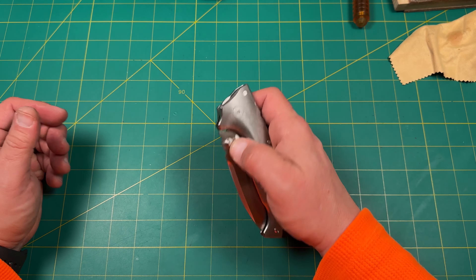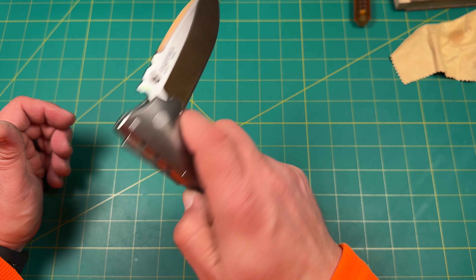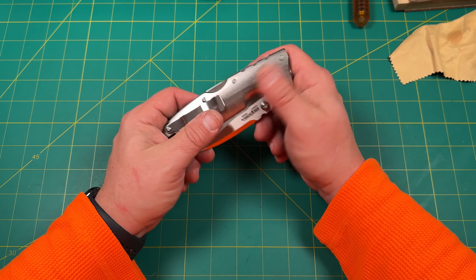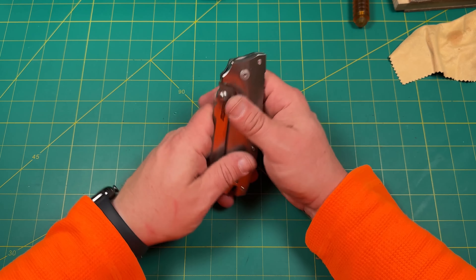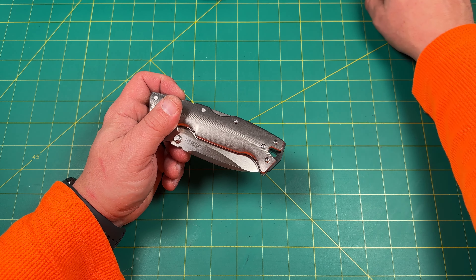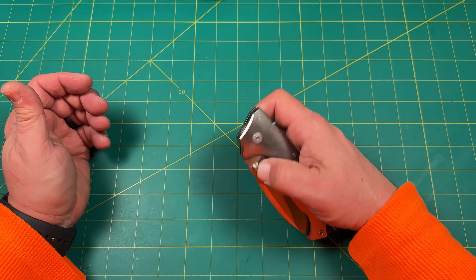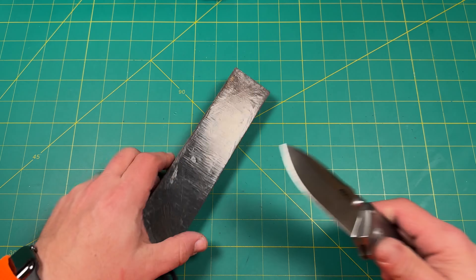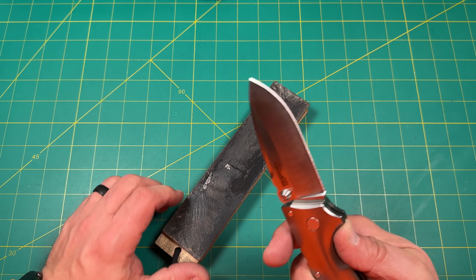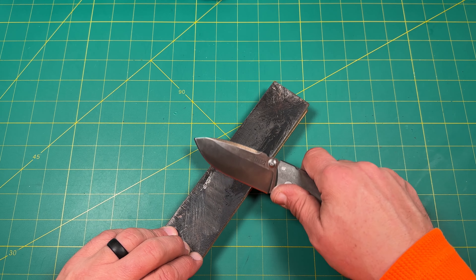Now just to see — yeah, it's a big boy, so you have to get a nice little flick action going there. There's definitely enough weight for that to fall really nicely. Once you let it sit — I don't want to flick it too much, I want that Loctite to sit. This is really, really cool. It's definitely worth checking out. I'm always super grateful for anybody who allows me to check out knives like this — I don't hard use these knives, I'm just checking out here at the desk. I always like to send the knife back a little sharper than I got it, so I might do that now.